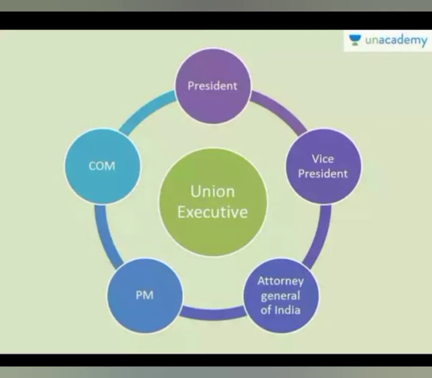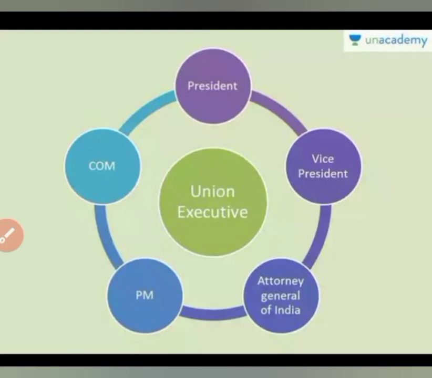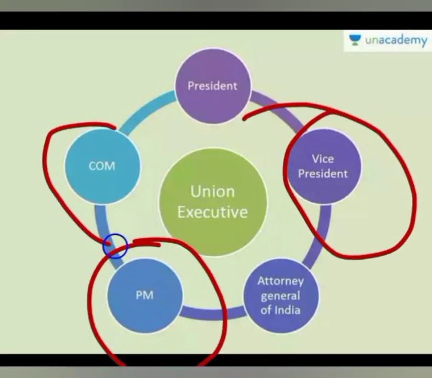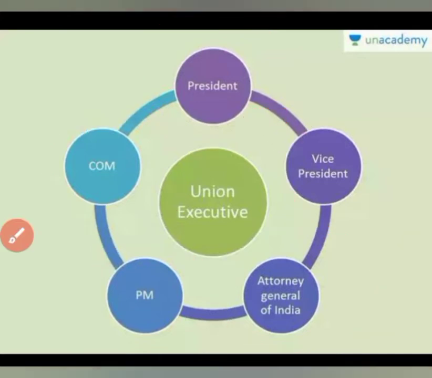But before that, let me discuss the political executive. Now, whom does the political executive comprise of? See students, the political executive comprises of the president, the vice president, the prime minister, the council of ministers, and the attorney general of India. So these few people comprise the union executive. Now I'll come to them one by one.